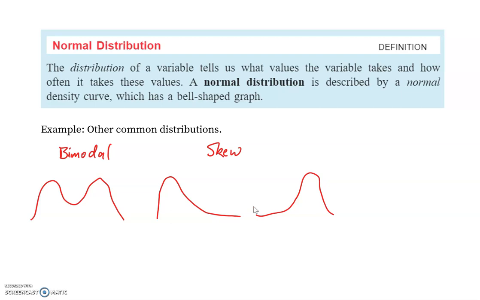We can have a couple other different types. These are definitely some of the more common types. You can also have a uniform distribution, which we've talked about previously, and this is where all of the data points are considered equally likely.